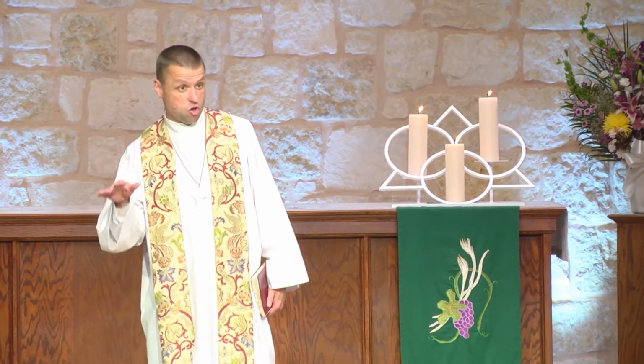And my wife Melody and I, neither one of us really have an eye for putting old stuff in new places, so we really don't know how to arrange our house to make it feel and look like a home. But thankfully, we have a friend who's really good at this. She's awesome. She stages homes for sale. And so she came over and she offered a little bit of help. She started hanging pictures and rearranging furniture, and our new home began to look really, really good.